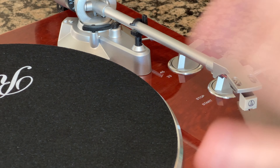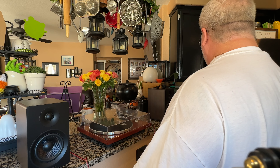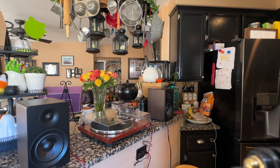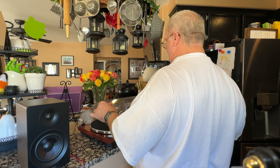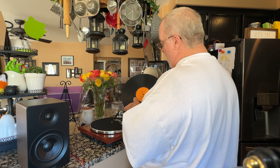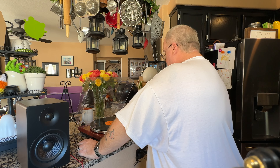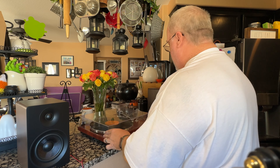Now we can get ready, plug this in, and play some records. We're going to first turn on our powered speakers so they're accessing Bluetooth. Now we can turn the turntable on and watch the blue flashing light on the speakers — when it gets a signal it goes solid. It's now paired via Bluetooth. Let's queue up an album — Cheap Trick at Budokan. You're not going to hear any of it because YouTube won't allow it, but here's your 45 and 33 switch. We got it on 33, we got it on start, and here we go.